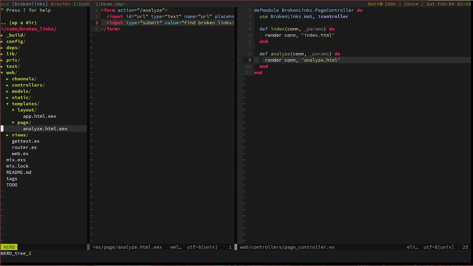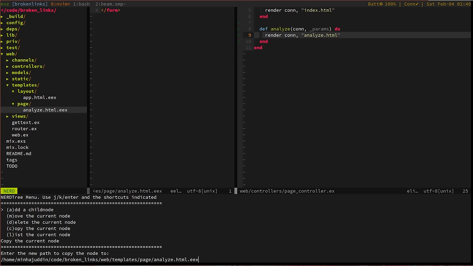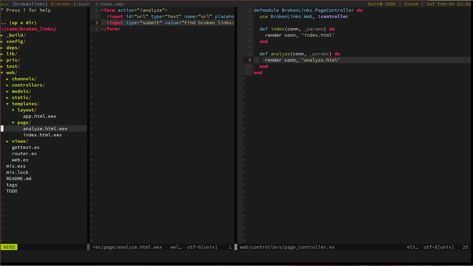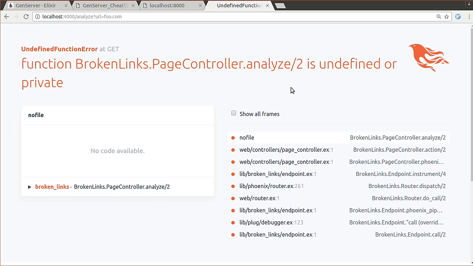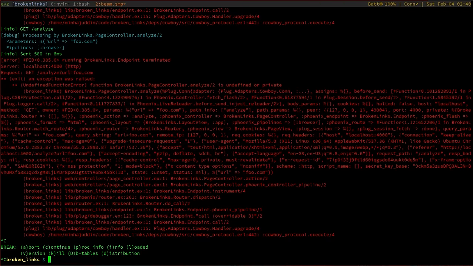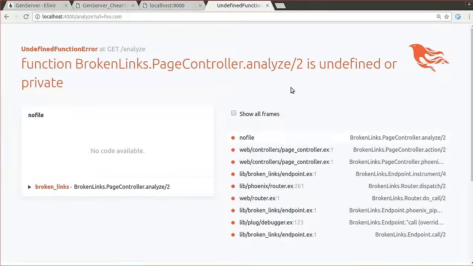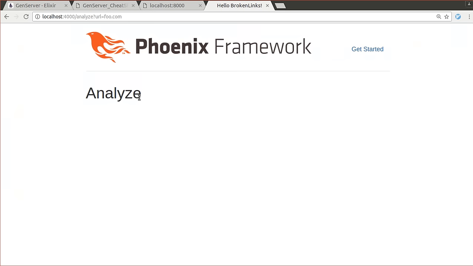Oh, so we actually, instead of copying it, we renamed it. So let me undo that. Alright, so now we have a template called analyze, and I'm gonna add a heading here called analyze. Alright, if I refresh this, still throws the same error. So let's restart the server. Right, so now we have a nice analyze page.